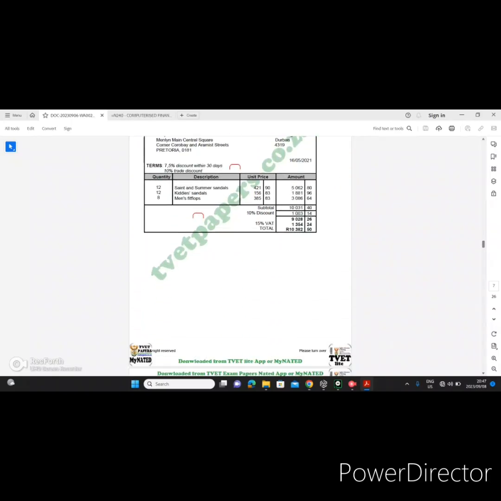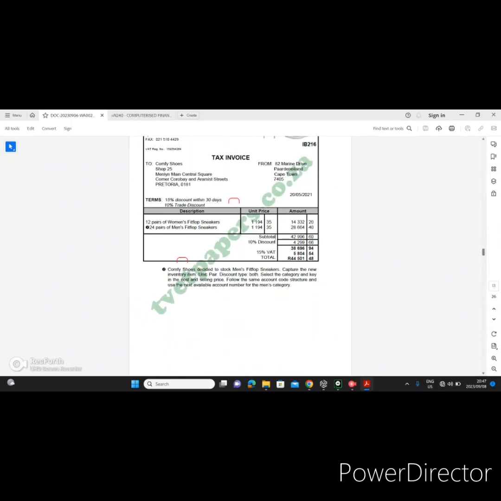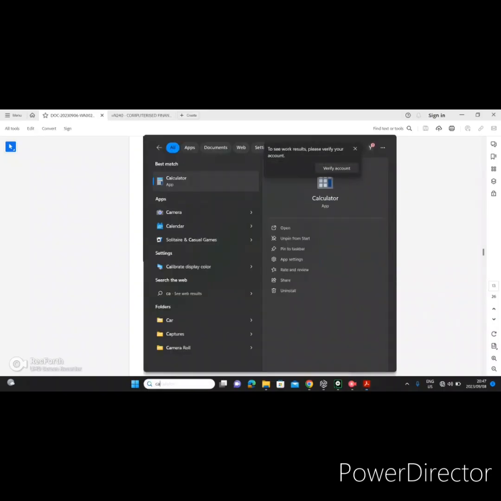So we know that our markup is 35%. So based on this 35%, we're going to say 1194,35 multiplied by 135 divided by 100. This is basically your cost price multiplied by 100 plus markup over 100.